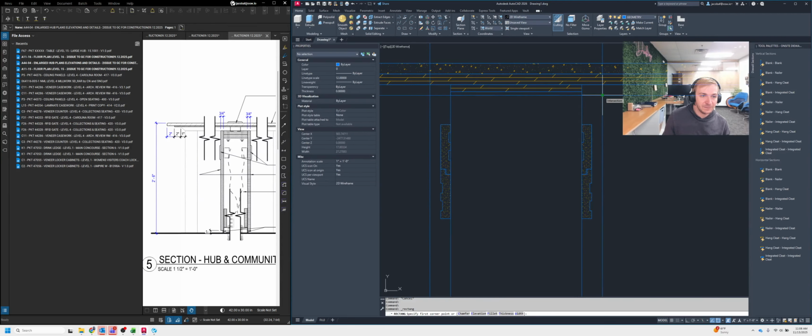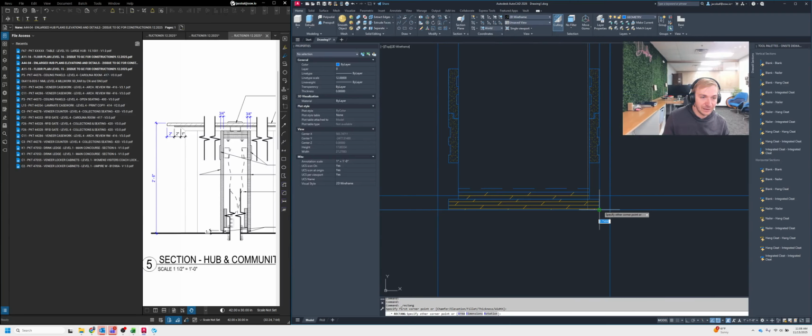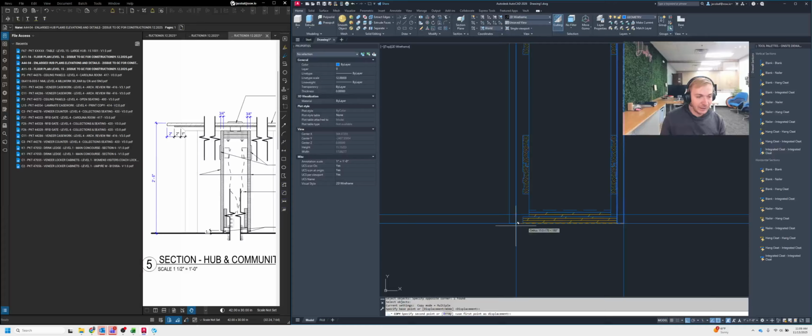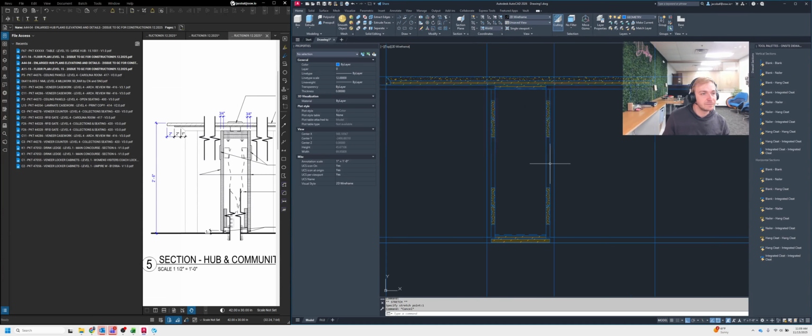So starting here, this is the bottom of the reveal line and the front corner of my panel. And I'm going to take that and align it here to the bottom of my locator plate at the bottom of that die wall. We are going to have to move that later, so it's fine to leave it where it is for right now, but just keep in mind that we do have to raise that up 1 inch, which I guess I could do that right now. Raise that up 1 inch, so that way we have room for that metal base.